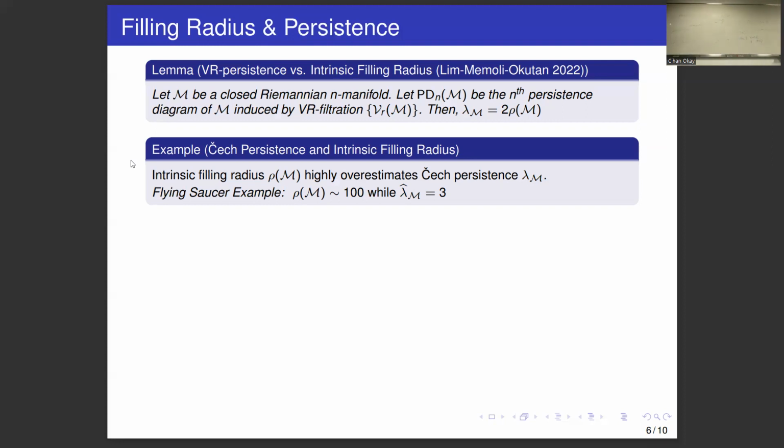And it turns out the Gromov's filling radius, twice the Gromov's filling radius, this is the dead time for your class. Basically, they say 0 to 2 rho m is exactly your bar. M is an n-manifold, and the n-th persistence diagram for the Vietoris-Rips filtration must have this bar. This is their result. It is coming from, again, just the metric information. There is no ambient space here. I can use Vietoris-Rips because all I need is pairwise distances.